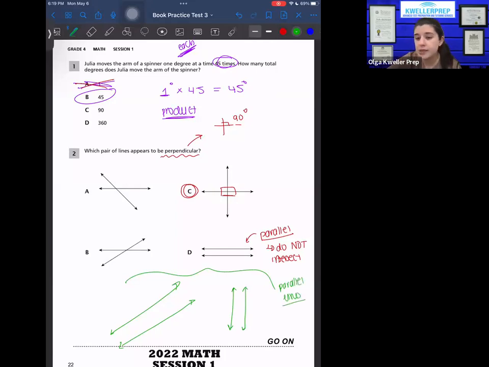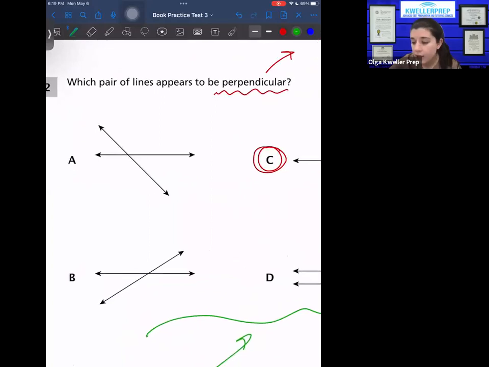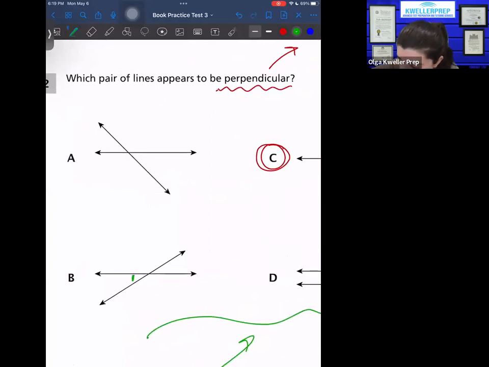And while we're reviewing this kind of vocabulary, I want you guys to tell me, how would I describe this angle here that I am shading in green? What adjective or what word can you guys think of to describe that angle? Absolutely, acute. So just to review, acute is an angle that is less than 90 degrees. So we can see that that angle is less than 90 degrees. And then just to fully review, how would we then describe this angle here that I'm now marking in blue? What's the word for this angle?